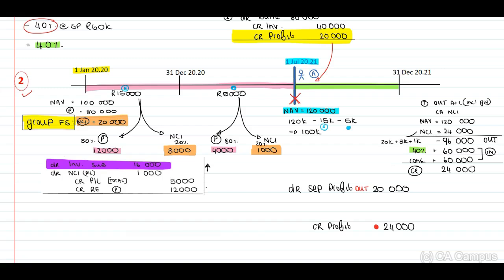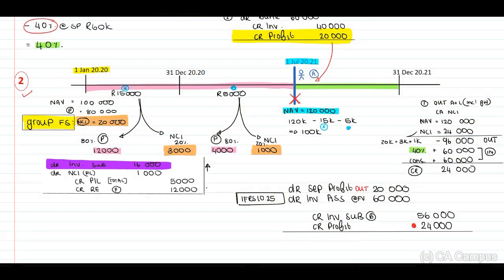Then we need to include, and this is as per IFRS 10 paragraph 25, the investment in the associate at fair value. Now look at this. At fair value, which is the 60,000. And we will then credit our investment in the subsidiary with a balancing figure, and this will be an amount of 56,000.